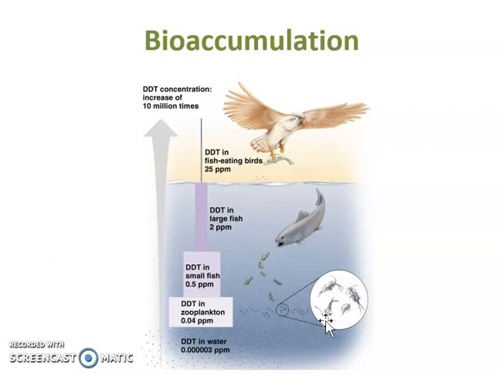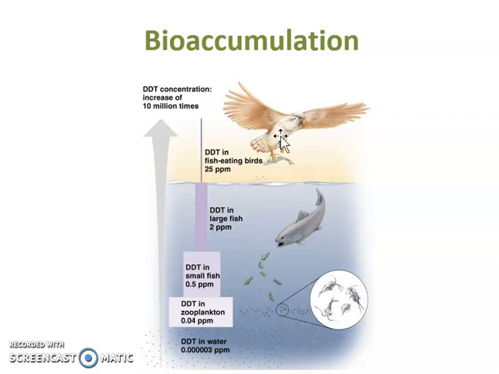Then those primary consumers started to consume the algae and started to consume the other things in the water. Then smaller fish consumed mass amounts of those invertebrates. Big fish, they start to eat more of those little fish. And then finally, as it gets into that top predator, there gets to be more and more in that tissue. So what happened with the bald eagles is it actually caused their eggs to become almost leathery instead of like a chicken egg, kind of a hard egg to crack. And so a lot of their young didn't survive. They'd actually dry out and die.